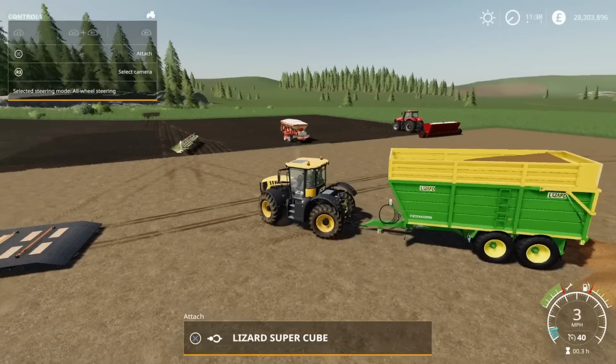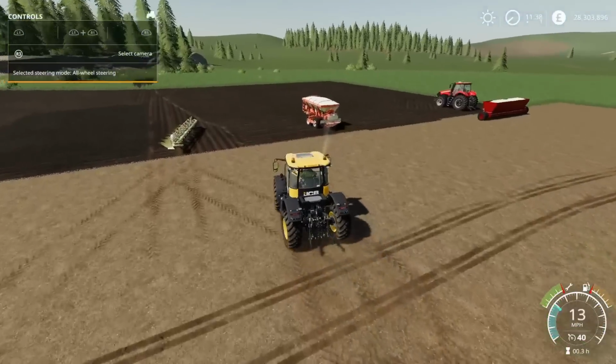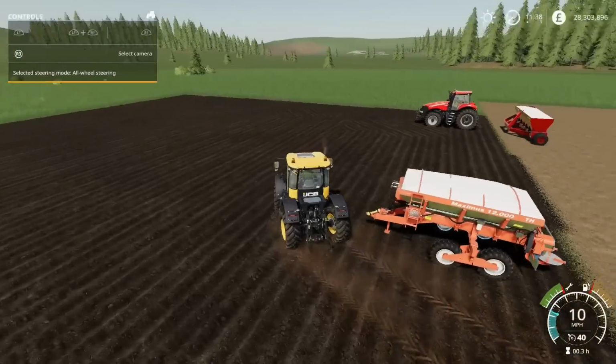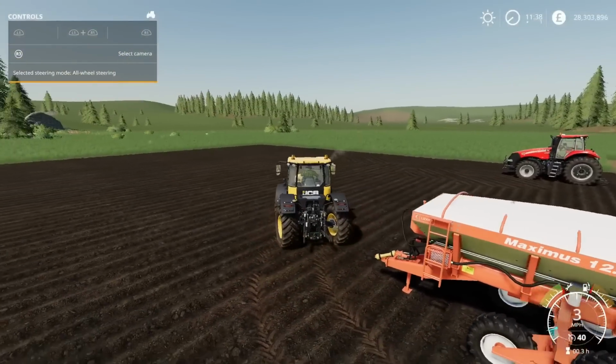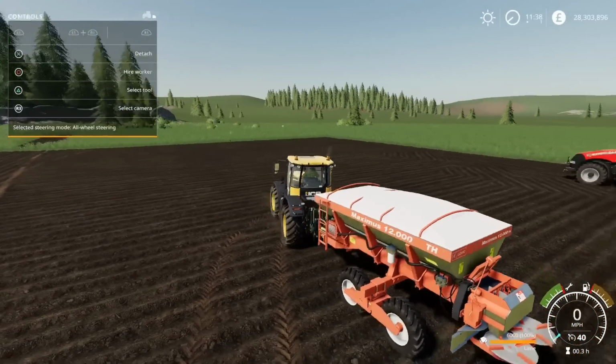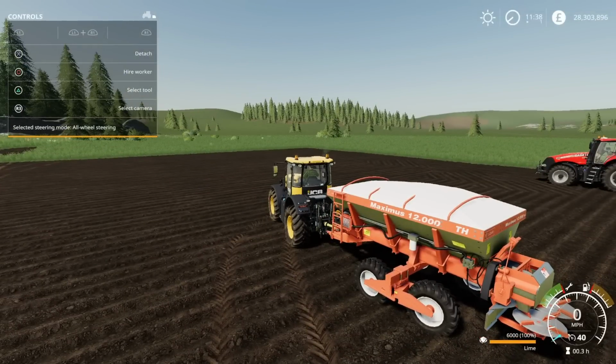Moving on from there, we have got this, and we've had one of these recently. I think we might have had this slightly larger one. This threw me a little bit when I first saw it, I'll be honest. This is the Maximus 12,000 TH. This is by Connect modding. This will either do lime, fertiliser or manure, one of each of those.